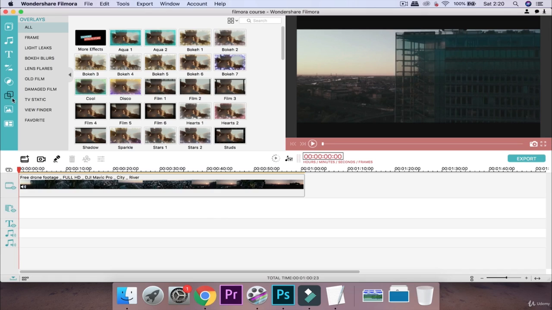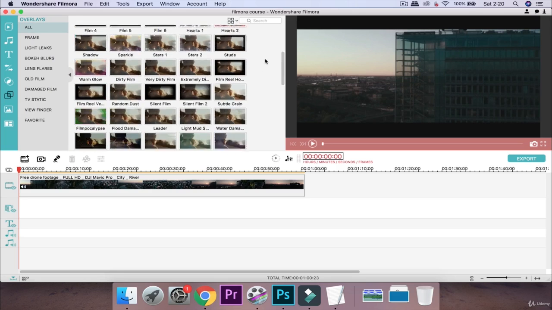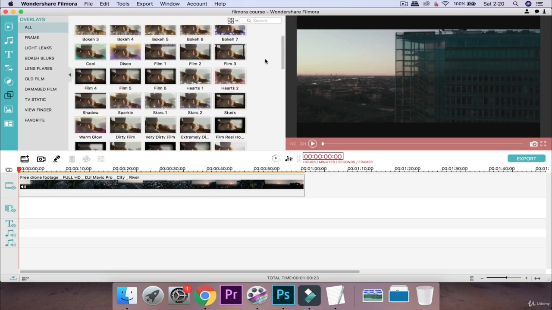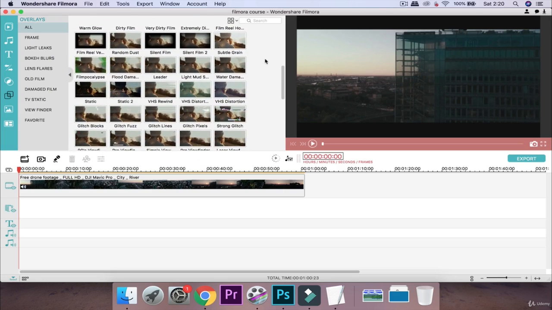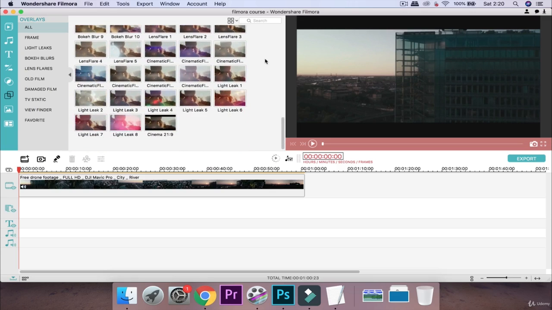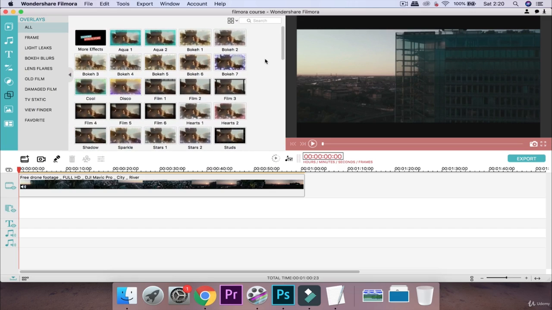So these are overlays. Overlays will stylize your video a little bit, but it's not something that Filmora has spent much time working on, and it's not something that I personally like to use, but you will maybe like to use them and they will come in handy for you. So I will introduce you to overlays. There are a couple of cool overlays, but not many right here. So let me show it to you.